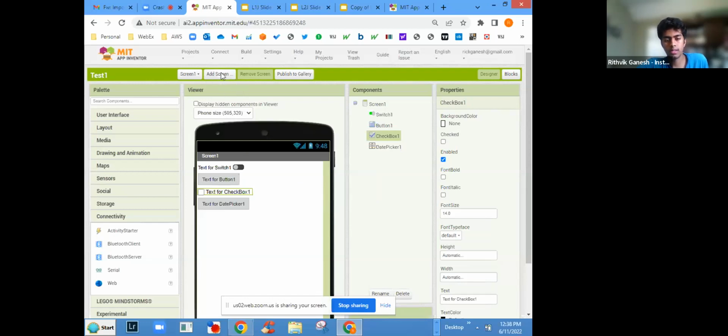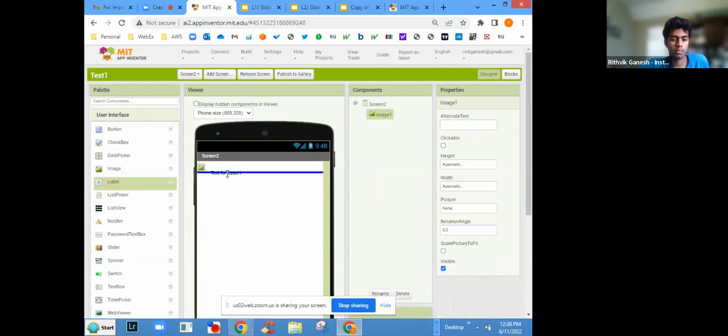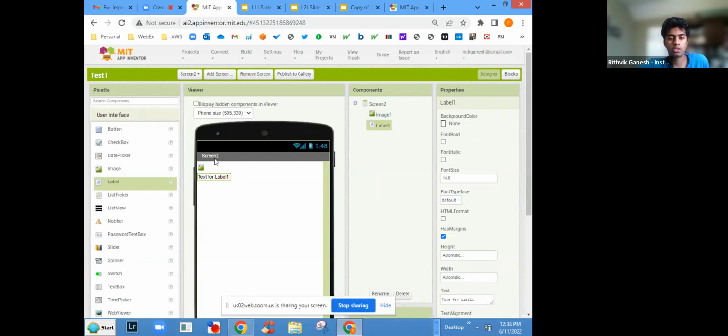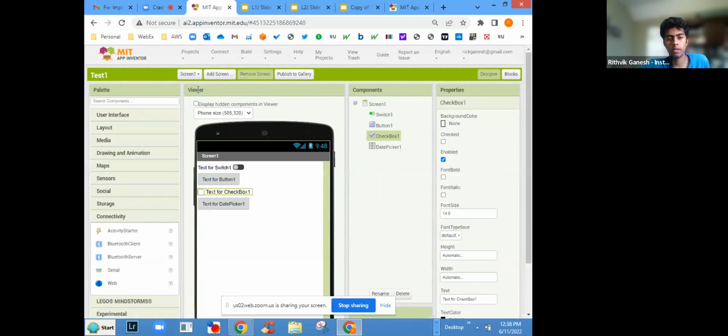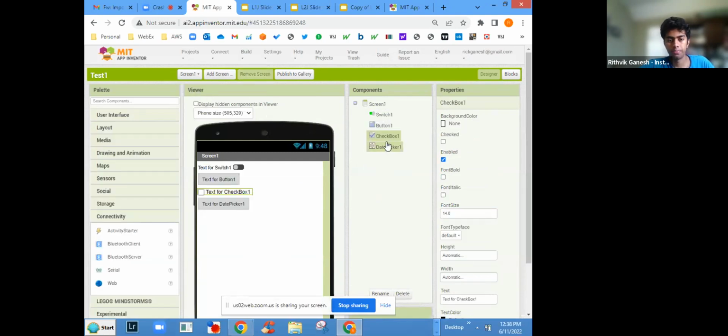you can do that by clicking this button, add screen here, and giving it a name. You see all of a sudden that we have a different component. We go to a new component, and now I can add different stuff in this screen. And so this stuff won't be on screen 1, but it'll be on screen 2 instead. And I can toggle between those two screens by clicking these two buttons right here. Yeah, so that's how the components page essentially works.